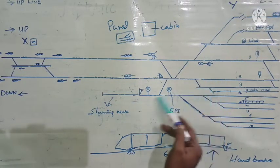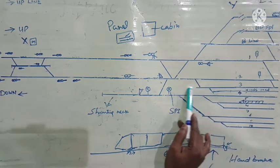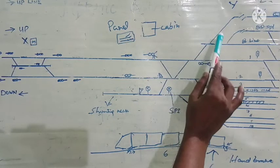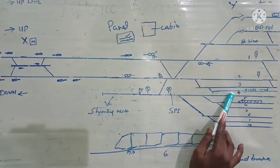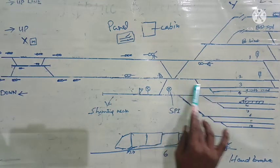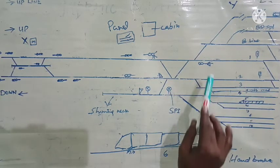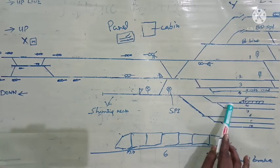In certain areas there will be a dead end, so the dead end will be kept on that particular line so that no trains will enter there — if this train moves, it will go into the dead end. All these lines up to road 4 are track circuited and all the points are machine operated, meaning these are interlocked points. In the case of interlocked points, there is no necessity to clamp and padlock the points against the occupied line — only setting against is required, as there will be frequent movement over the line. Non-interlocked points, however, should be set, clamped, and padlocked against the occupied line.